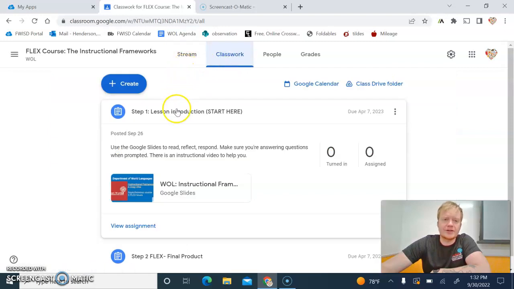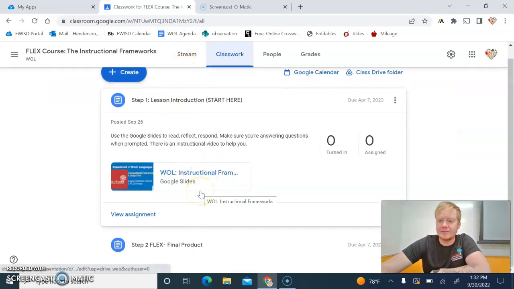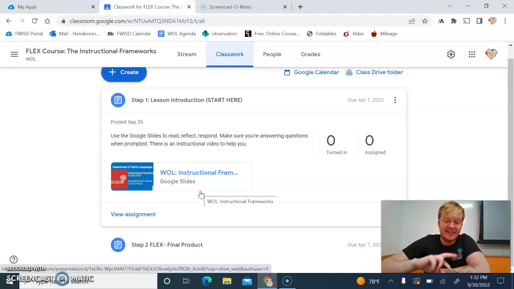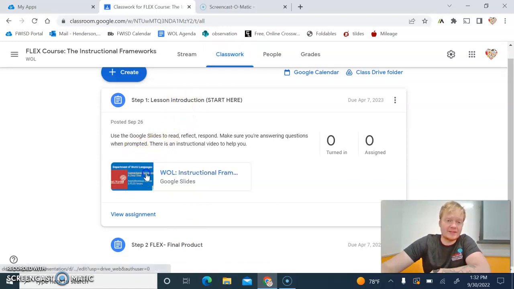And if you go to classwork, you're going to see that there are two different things that you have to complete in order to get credit for your flex. So you get 3 flex hours for this course, and you have to do both. I am grading flex from this course on a bi-weekly basis. So one week, yes, I grade, the next week I do not. And that gives people a chance to complete and to get in there and work. You have until the end of March, the beginning of April to do this course. So you can start it one day, work on it a little bit, and finish it as you go, and that's no problem, okay?